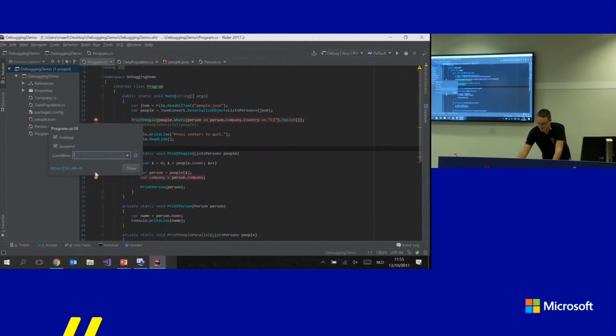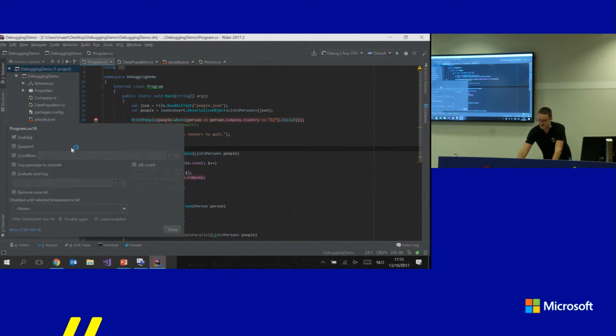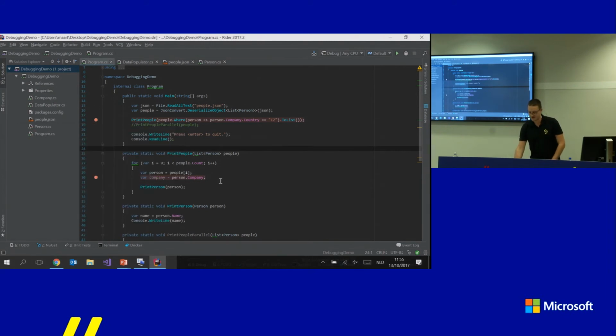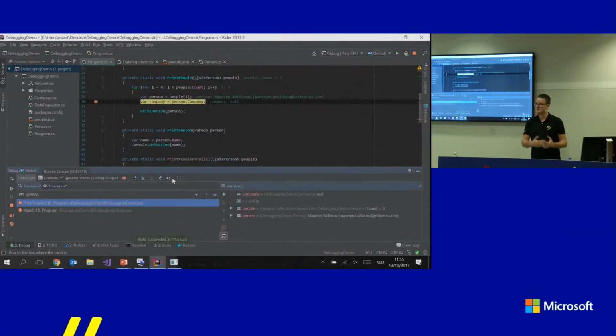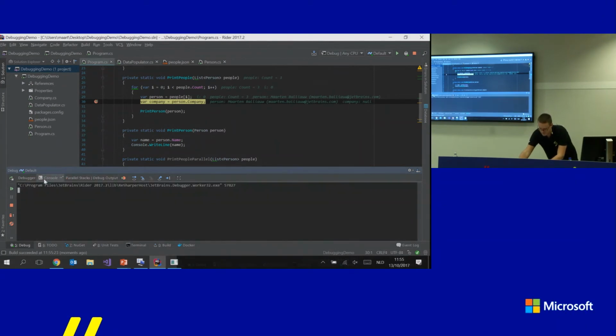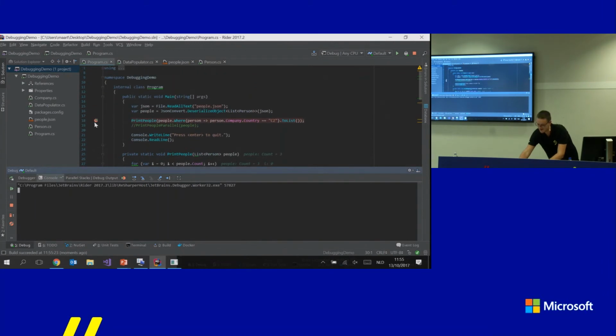So instead of suspending, instead of pausing the debugger when I hit this breakpoint, I want to do something like logging a message to the console. Whenever I run this, the debugger will print something to the console saying, okay, you've been at print people. So now I skipped the print people breakpoint, but in my console we should see, but we don't. We should see that we actually passed here at print people.